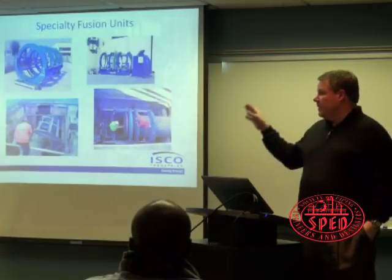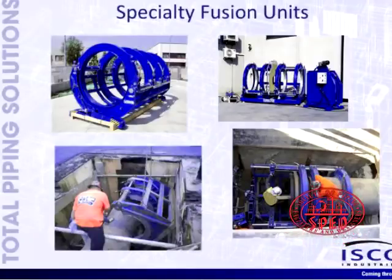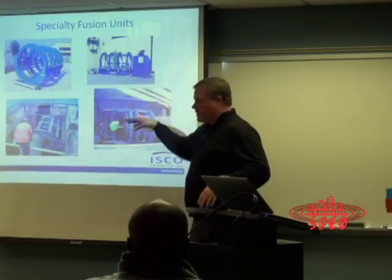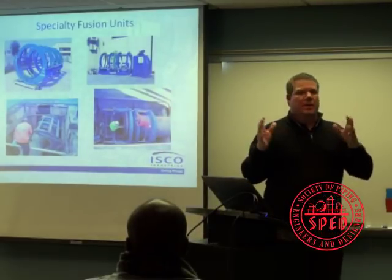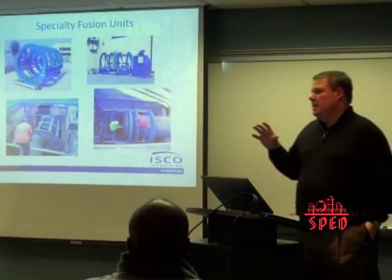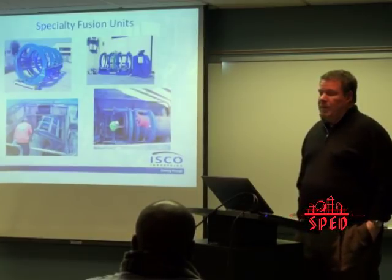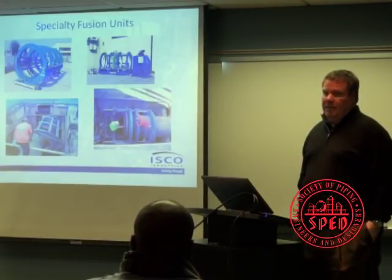We've manufactured some of our own equipment, modified McElroy or manufactured our own, just because we had situations where the McElroy wouldn't work. They might have a four jaw configuration, we had to go with a two jaw, and there's all kinds of things out there, but we try to get creative and take care of our clients when we need to, so we can build something if we have to for a job.